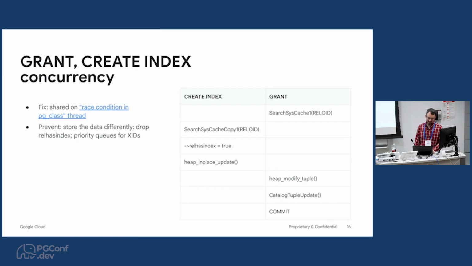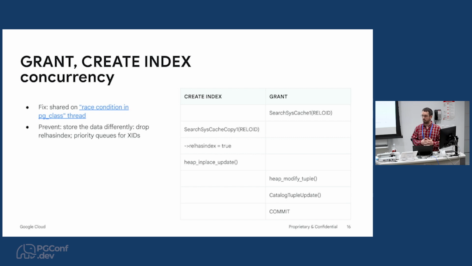All right, this next one I like to call the grant bug. This has been the worst so far. In terms of encountering this one, it arises in a situation when you're running create index on a table that currently, as of that moment, has no indexes. And at the same time, you're running a grant on it. Grant is not necessarily the only way to do it.